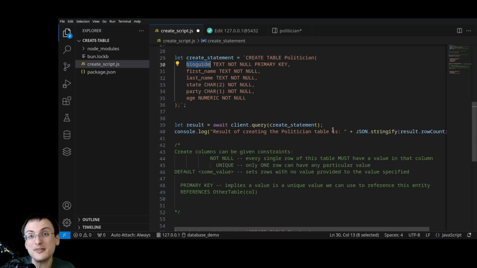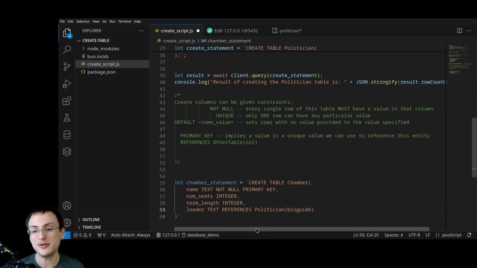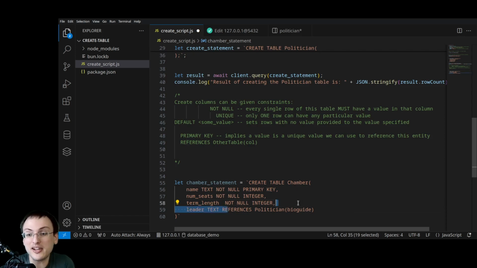And it will link them together. And once again, Postgres will actually enforce this. If I try to create a chamber, but the leader doesn't exist, it's going to stop me from even making that chamber. Fortunately, because it isn't not null, I can get away with not setting it. It can be set to nothing, but if there is a value, then that value must exist.